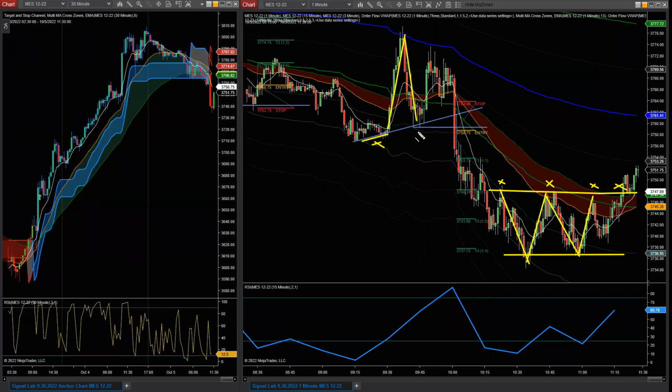Market ran up, second test, third test. Notice how we kind of compressed in here. And then look what happened on the fourth test. It broke it on the fourth test. Start looking for these patterns, and you're going to start seeing these reversals or breakouts. You're going to know which breakouts to trade.